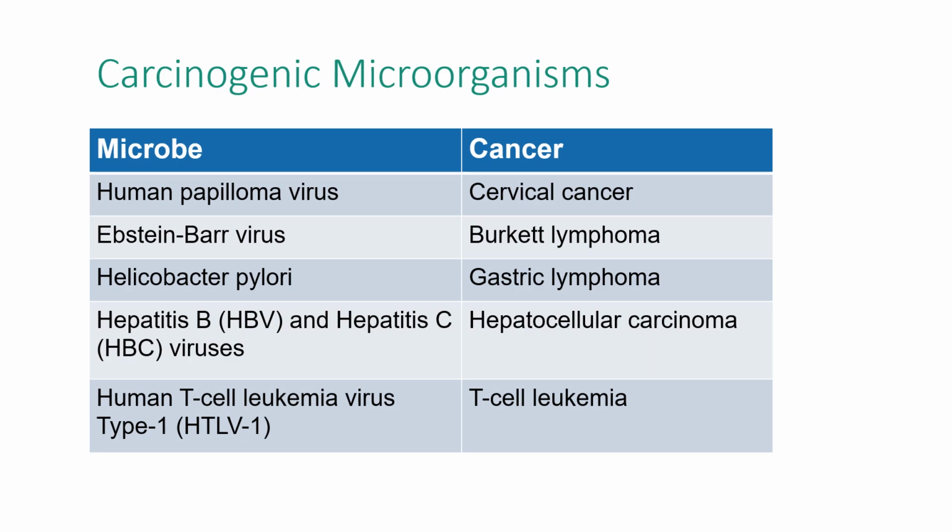Hepatitis B and C, these cause chronic hepatocyte injury, and then we go through regeneration, and then fibrosis, and then ultimately carcinoma. As a histology connection, these cancers often arise in tissues showing long-standing inflammation, metaplasia, or dysplasia before malignancy develops. Roughly 15 to 20% of cancers worldwide are linked to infectious agents, meaning some cancers are technically preventable with vaccines and antibiotics.